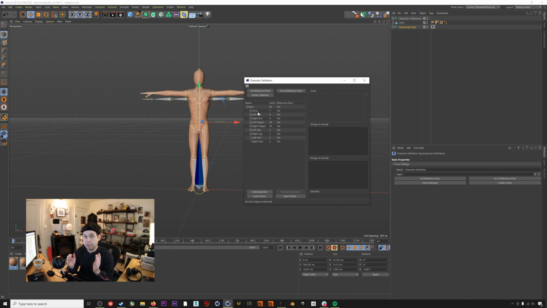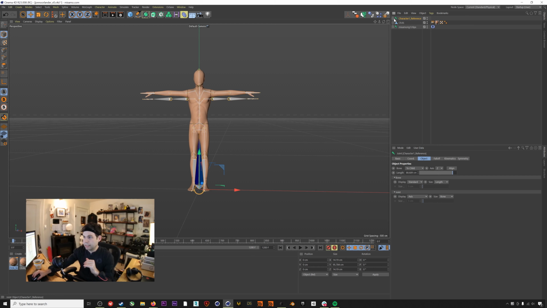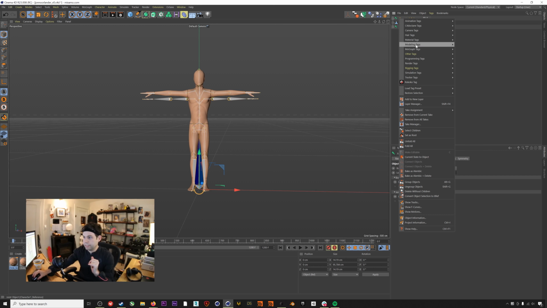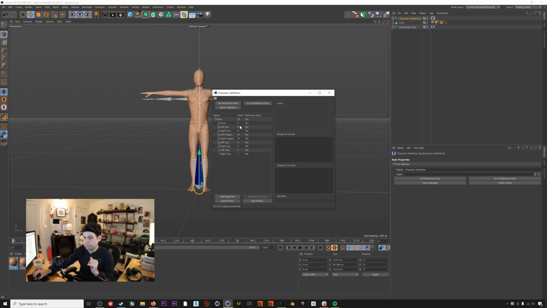To do that, you need to have defined the bones in the mocap and the bones in the character, and then you can get them to talk to each other. So, create a character definition, extract skeleton. I'm going to do the same thing for my mocap: rigging tags, character definition, open manager, extract skeleton, boom, boom, boom.